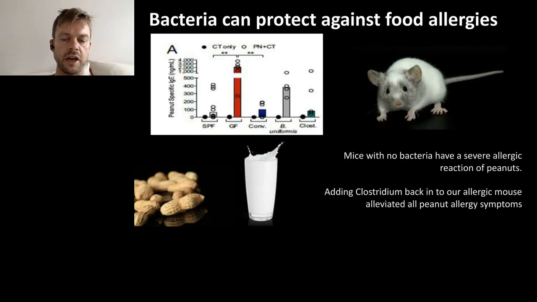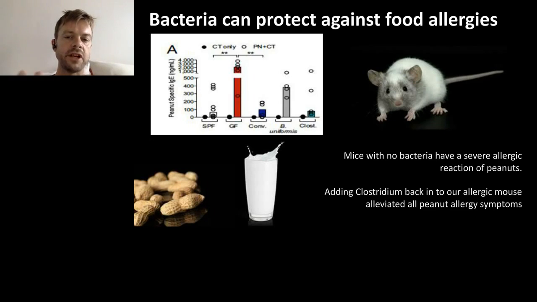We also know that we can alter the microbiome of a mouse and affect its ability to be sensitive to particular allergens. So in this peanut allergy study up here, the peanut-specific IgE response, we can see that a specific pathogen-free mouse, standard mouse model, has a very low response to peanut-specific IgE, to the allergen, causing a low response of the IgE uptake in its serum. Whereas a germ-free animal, the GF in the red column, has a significantly elevated degree of response to the peanut allergen, causing an order of magnitude higher increase in response in the variable.